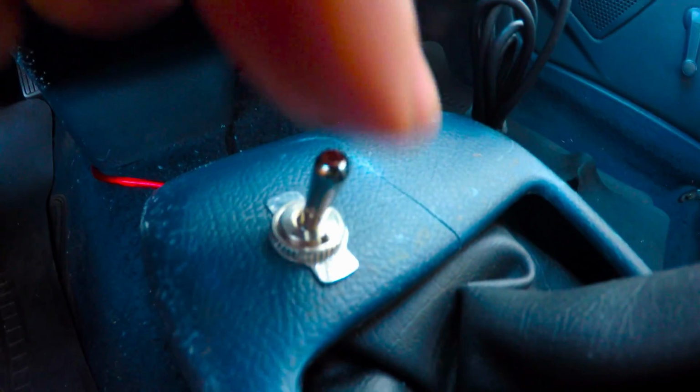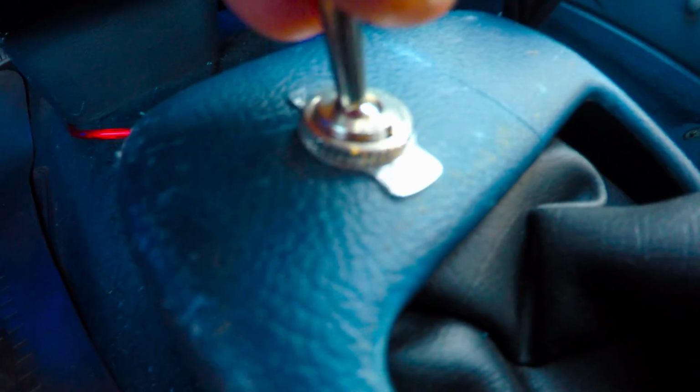Here, check it out. I wired it all up straight to the battery to a switch, which I installed right here, right by the thing. The little toggle switch, so it's on, off. And here it is right here. I'll turn it on. Nice little LEDs. They stick on. They got 2-sided tape, so I stuck one there and stuck one there, one under each side.